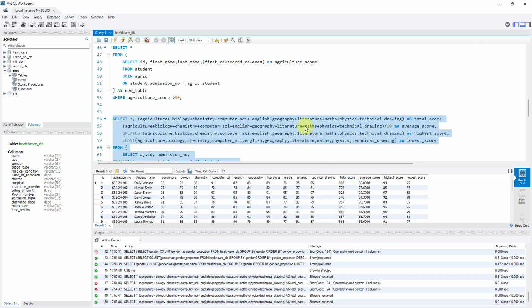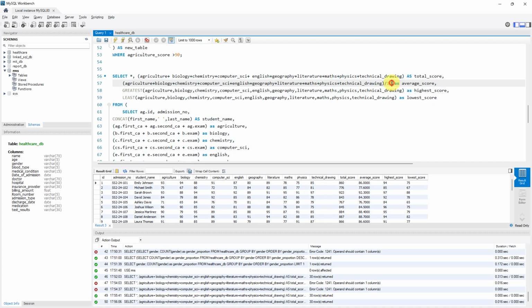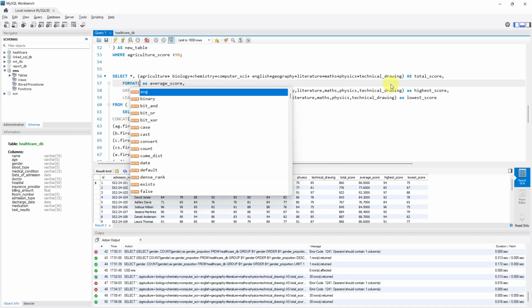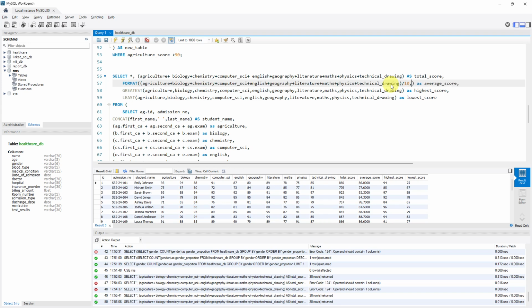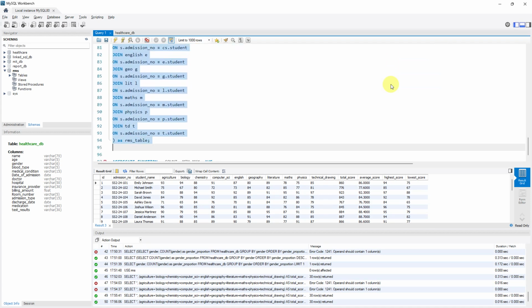Now this average, I really don't like the dot. I'll just format it, right? Okay, cool. I'll just cut and type format, paste, and no, it's not format, it's round. So I'll just say 0, which rounds the decimal to 0 decimal places. So I'll say round, and yeah, I'm done. Basically, I'm done.